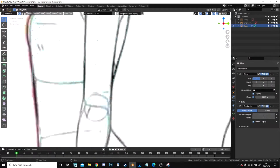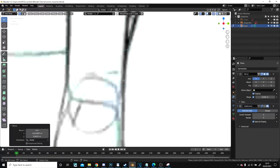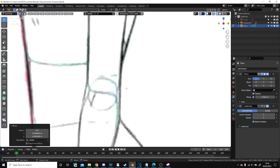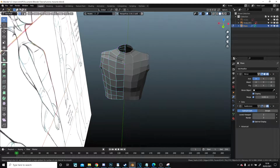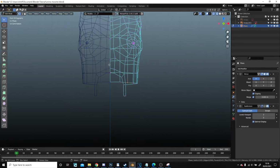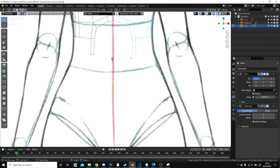Brilliant. So as you can see here, I do need to bring some of these in, because I did actually start to level it up with the center of the body earlier, yesterday, sorry. And we do have that crease on the back. I will probably add in an extra loop here, but I will do that later when we get much closer to the buttocks area.